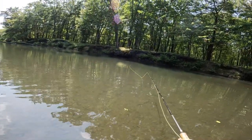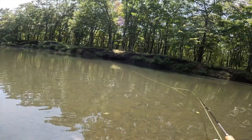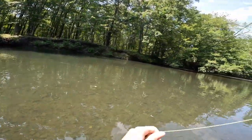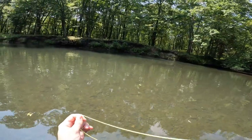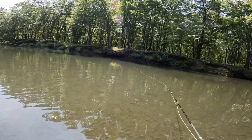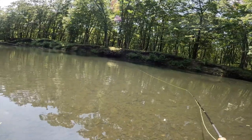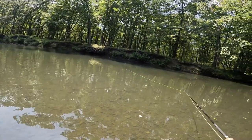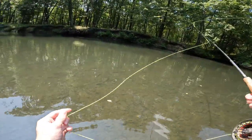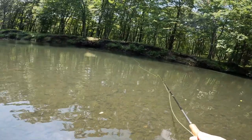I'm going to move back upstream to where I parked and go above that. I've been working downstream, but there's been a constant stream of kayaks and tubes. I want everybody out enjoying the river for sure, but it makes fishing difficult — just keeps the fish down. I feel like they're not as aggressive, and almost everybody that's passed me has been fishing. So we're going to hope for some less pressured, more aggressive fish upstream.